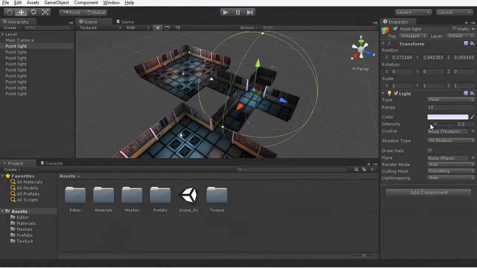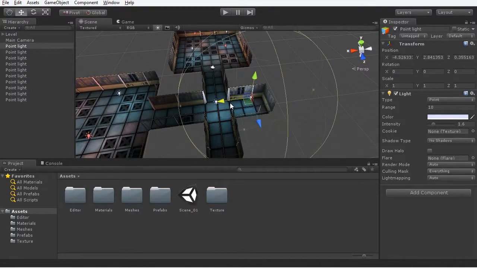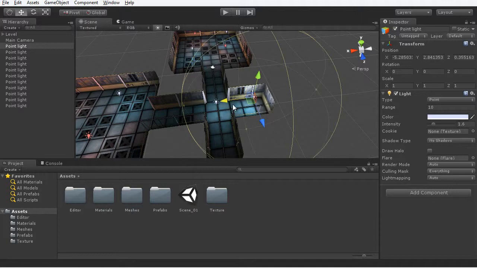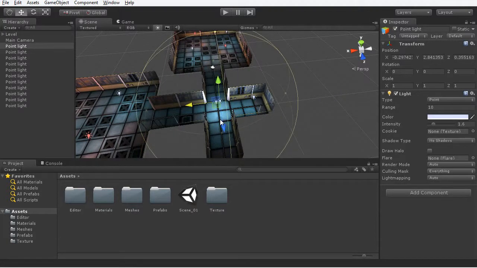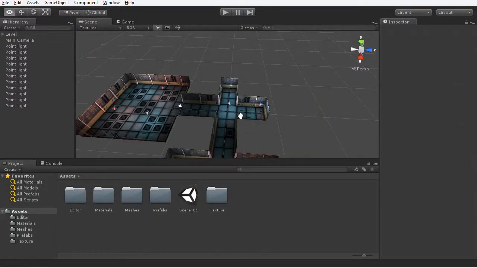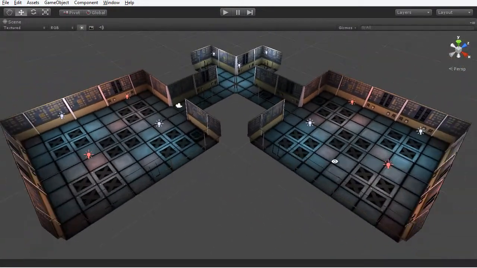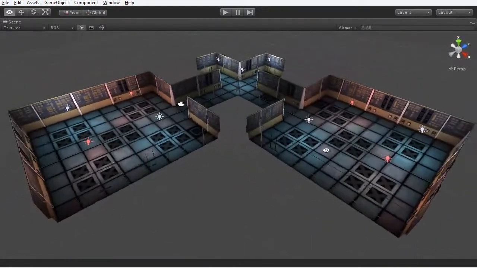Press space. I'm going to just reduce the intensity of that light just a little bit here. Press Ctrl D again and bring a light over into that corner. Ctrl D and bring a light over into that corner. So we have a sort of basic light setup here. I might come in off screen, just tweak the brightness just a little bit.